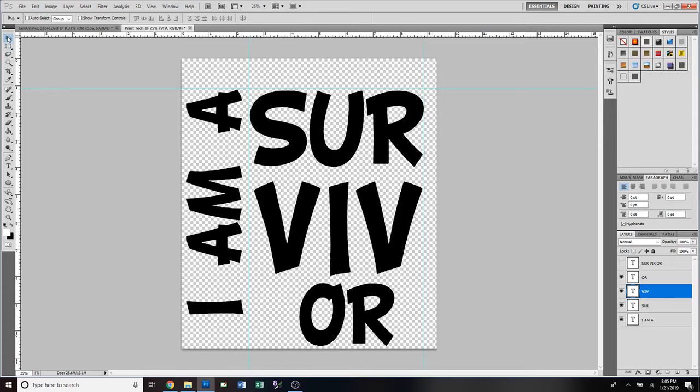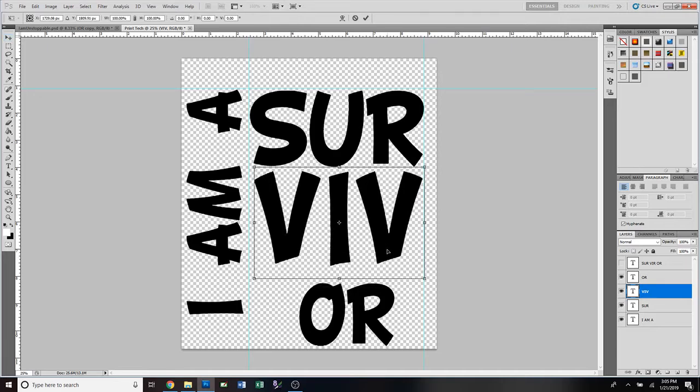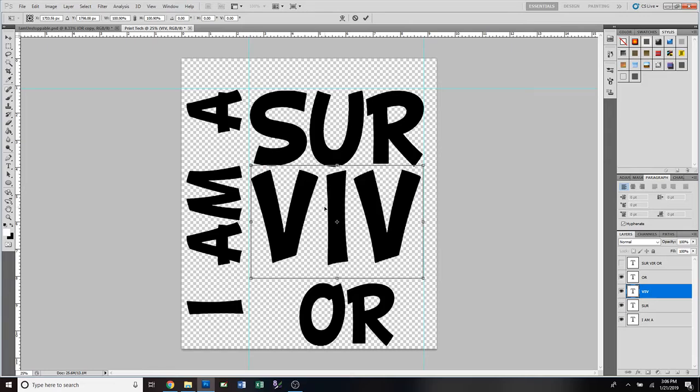Okay, so then we're on our tool here, Control T. I'm going to move this up. See how when I moved it up with my mouse, it kind of went a little wonky? That's why using the arrow keys to move it into the exact place is helpful. So I'm just going to fix this a little bit.